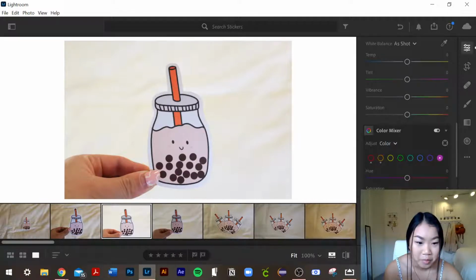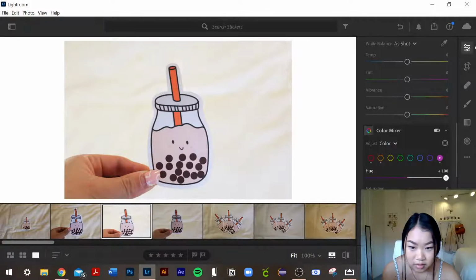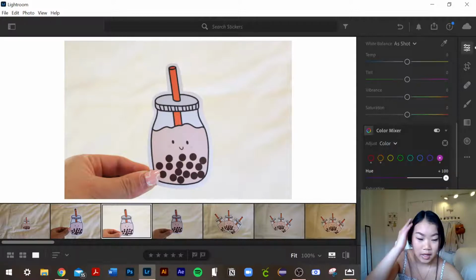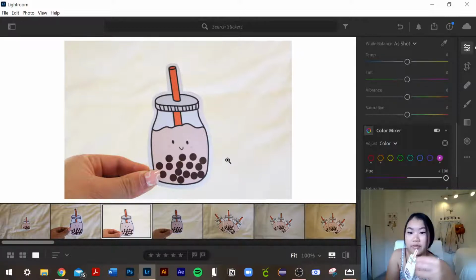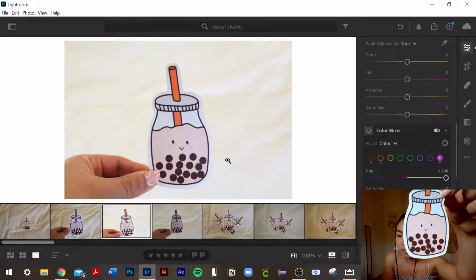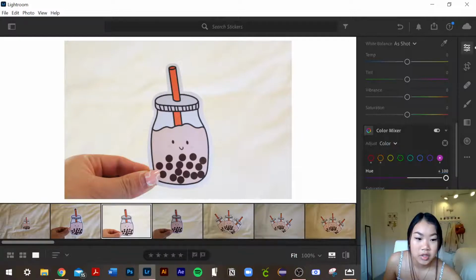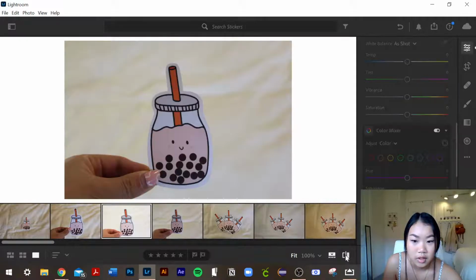And then I think the purple is the last color that I want to mess with. Just because that's the color of my drink part, and it looks very pale, but in here it's definitely more of a pink color. So I'm just going to turn the saturation up on this one so it's like that a little bit more. Let's see, like right here. And then again, a little before after.